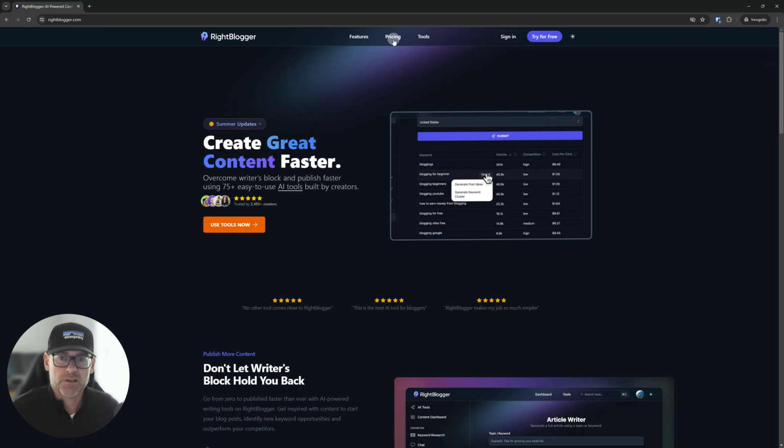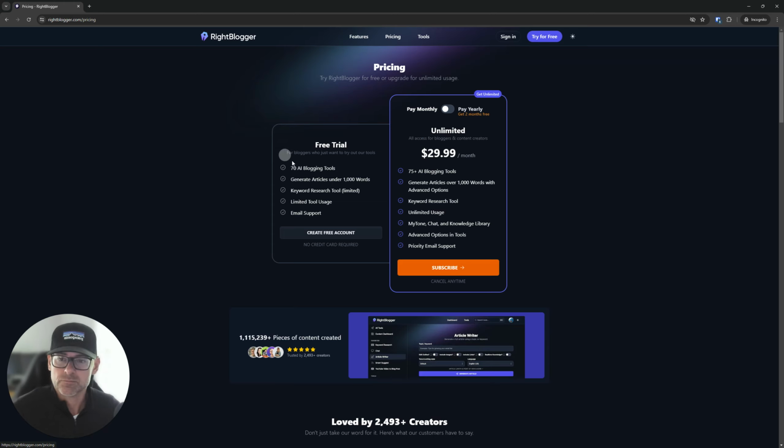Okay, let's quickly look at the pricing. This is that generous free tier I was telling you about. So if you just want to get a lay of the land, see how the dashboard, get most of the tools, how they look, how they function, albeit in some cases at a limited level, definitely check out that free trial. But I would say it's mainly just to get a feel for how it works, and the overall sense that you have from the company and that sort of thing.